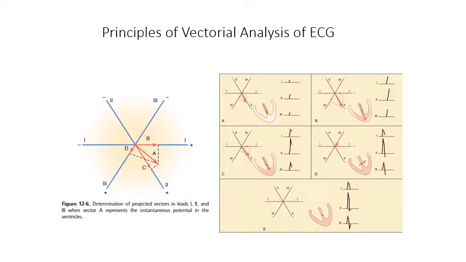So it's exactly as if you are looking at a certain object, but from different angles. You look at that object, it is the same object, but you look at it from different angles, so you get a different view of that object. And that's what's happening when we use different leads for ECG.